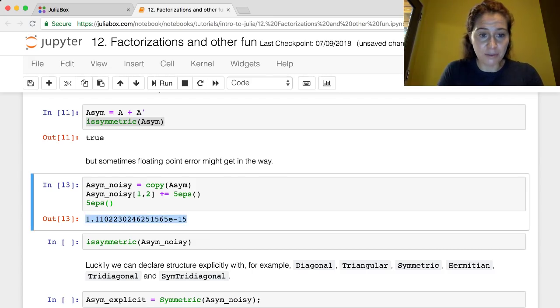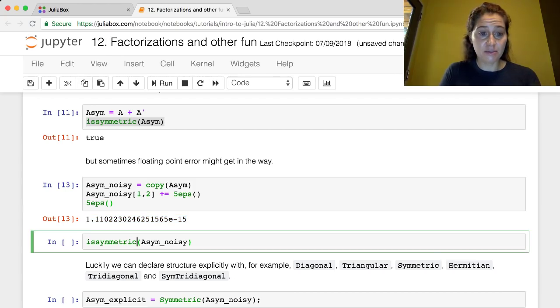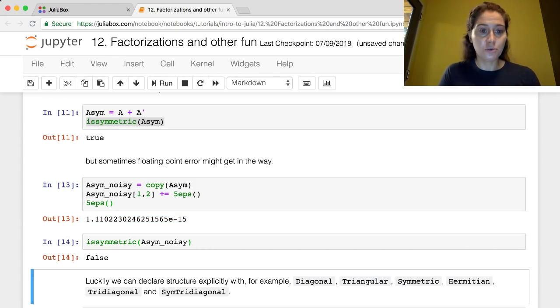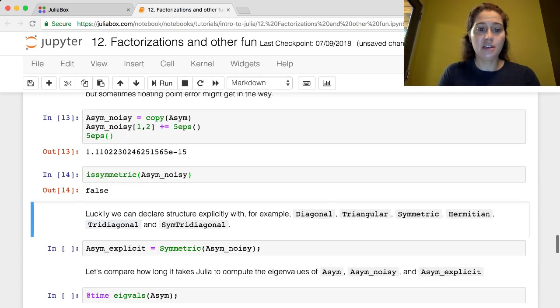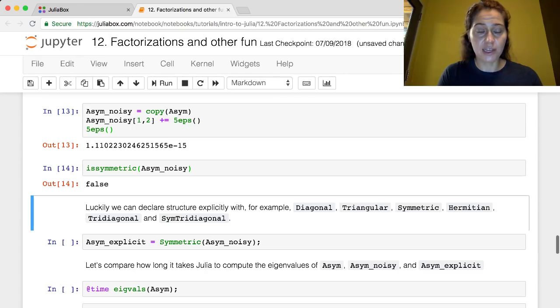It's a tiny bit of noise, but it's enough that if we now ask Julia whether asim noisy is a symmetric matrix, Julia has to say no, because Julia can't tell if that noise was added intentionally or accidentally. So Julia can no longer take advantage of special matrix structure now that we've accumulated this error. But we, as the user, know that it's a symmetric matrix, even though Julia can't tell.